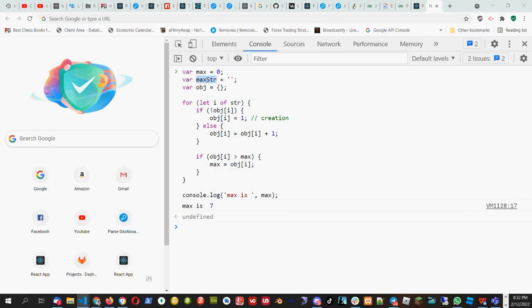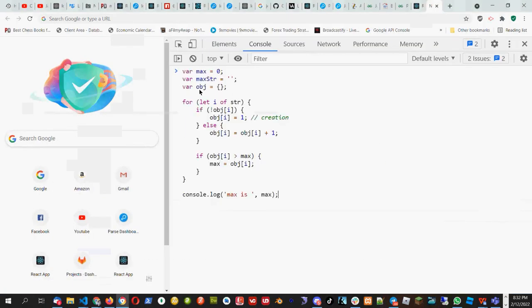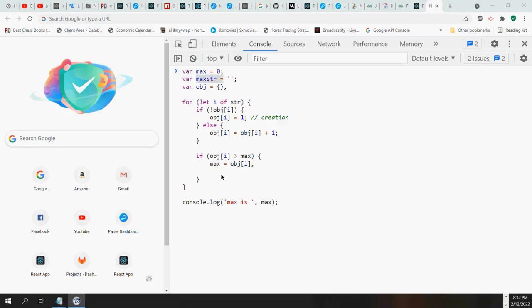So let's go to the code again. Now tell me, I updated the code with the max number, but now I have to update the character also, because ultimately we need the character, which character is maximum. So what should I add more here so that after we are done with the for loop, I will get the character also? What should I write down here?